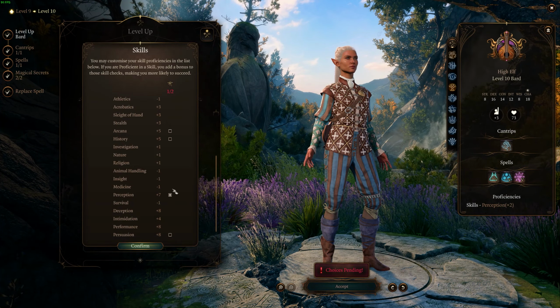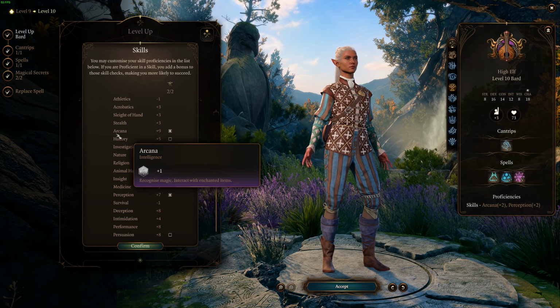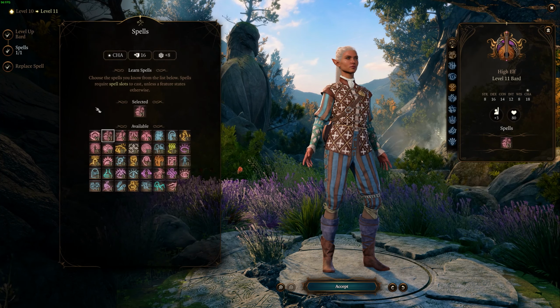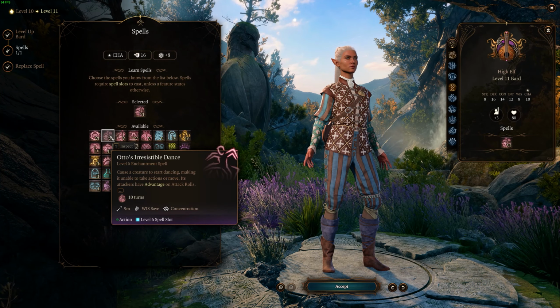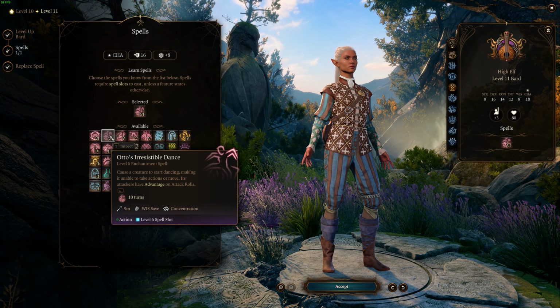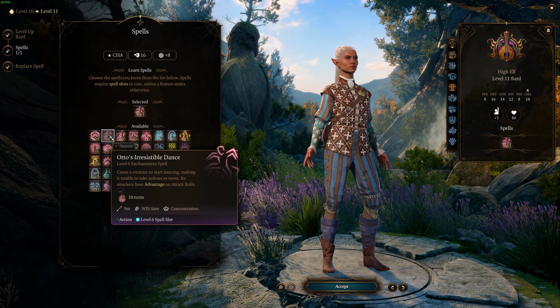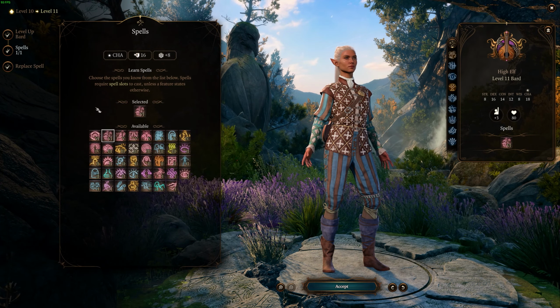Now you also get some more skills that you can just go through and put into. I put them into Arcana and Perception. Level 11, we get another spell. We're going to go with this one. Cause a creature to start dancing, making it unable to take actions or move. Attackers have advantage on attack rolls. This is the one that I go with.